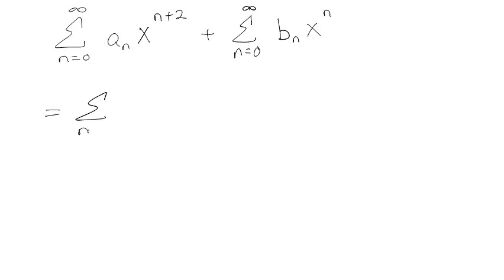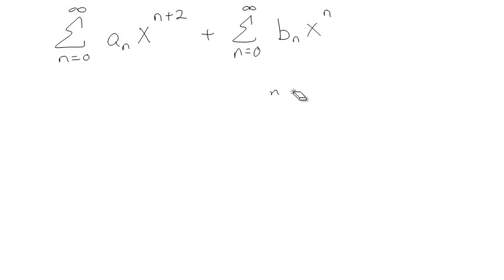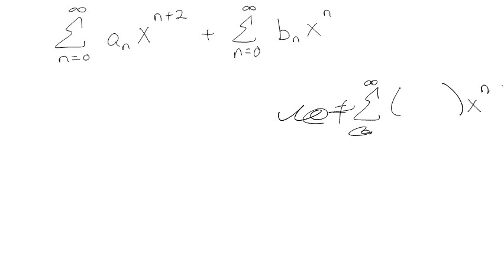I could combine them like this: the sum from n equals 0 to infinity of a sub n x to the n plus 2 plus b sub n x to the n, done. And you're like, well, I guess, but that's not really that helpful, because these things could be written much prettier. So this is not the way that I want to go. What I want is something that looks like a summation, with maybe some stuff out front, that starts somewhere and ends at infinity, but has all of the x to the n's together. Then at any given time I could find the coefficient of x to the n by calculating one set of terms instead of doing all of this the other way. So this is much easier.